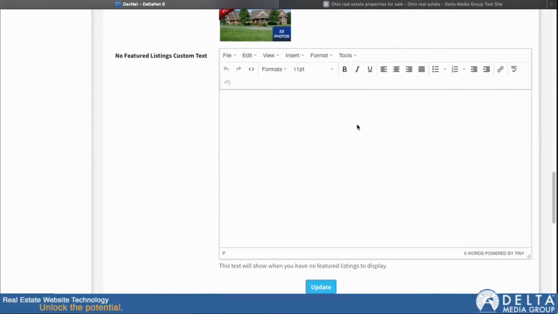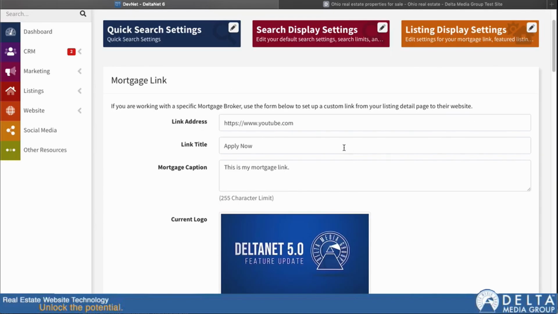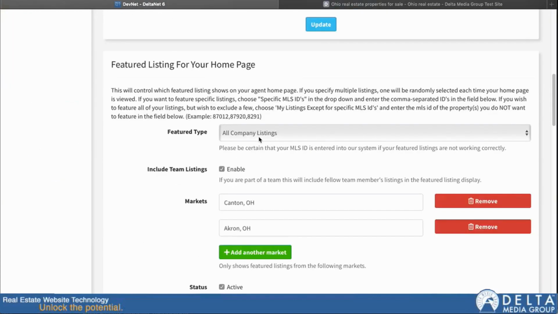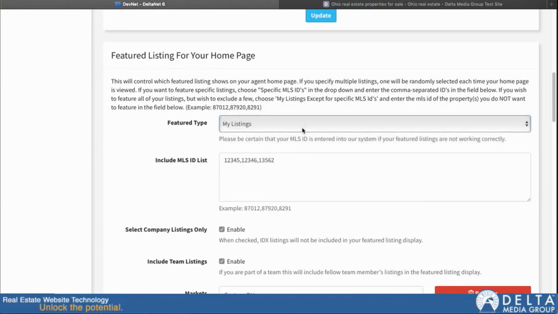And now next, for that featured listing section on the home page in certain templates, instead of showing featured listings when you don't have any, so for example, if I go up here and I set this to show just my listings, and we'll go ahead and take those out because I don't want to include any additionals at this point. So we'll say just do my listings.